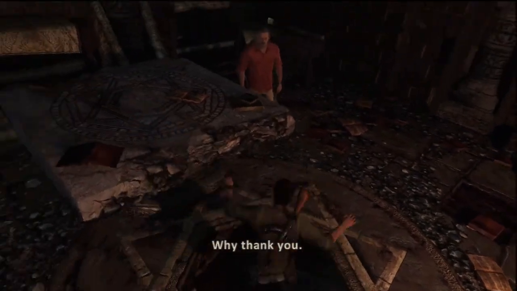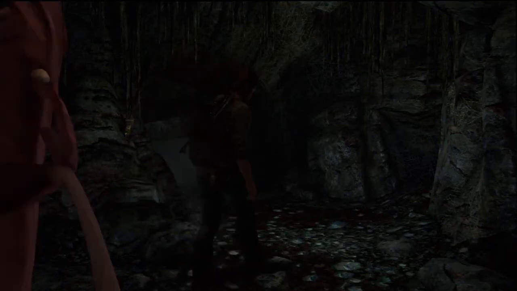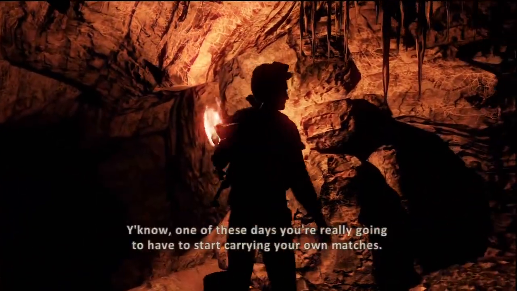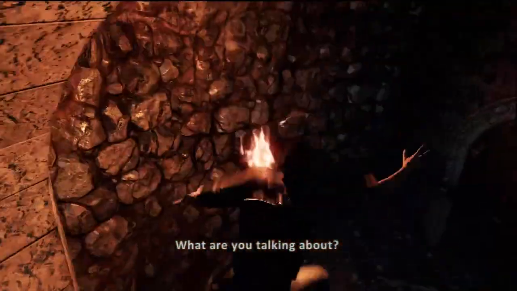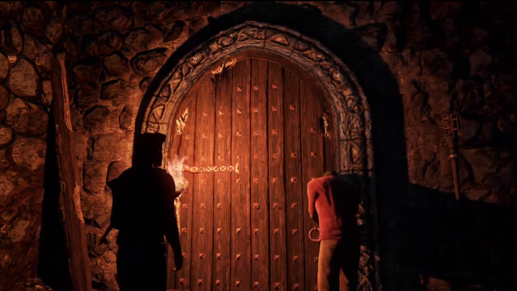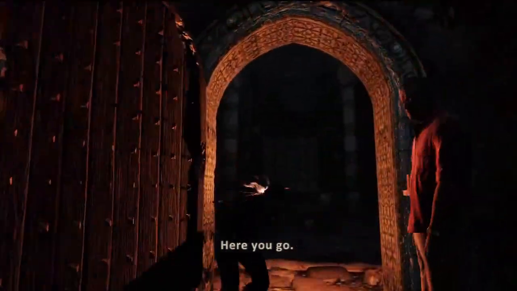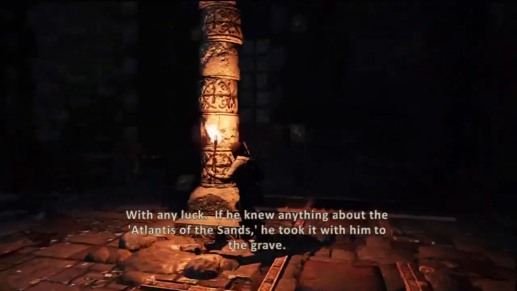The old bastard. I think he lands perfectly softly. Seemed like too long of a fall for that. Oh, here we go. Sully, give me a light. Yeah. We're gonna be glad we had this thing in a little bit. Like Frankenstein or something. This reminds me of the scene in Young Frankenstein. No matter what I say, don't let me out of here. Well, Godfrey must be down here then, huh? With any luck. If you knew anything about the Atlantis of the Seas.